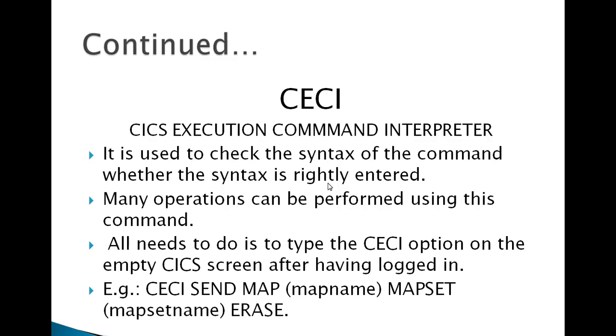For example, if you want to send a map onto the screen, you can select send. After selecting send, it will ask you for various options like map, then map set, and so on. It is very user friendly. This is one example: CECI send map and map set. If you don't know the parameters, no need to worry, just give CECI on the screen, and it will give you a set of parameters. Select send, then enter, and it will give you map, then map set, and then enter again, and it will bring your map onto the screen.